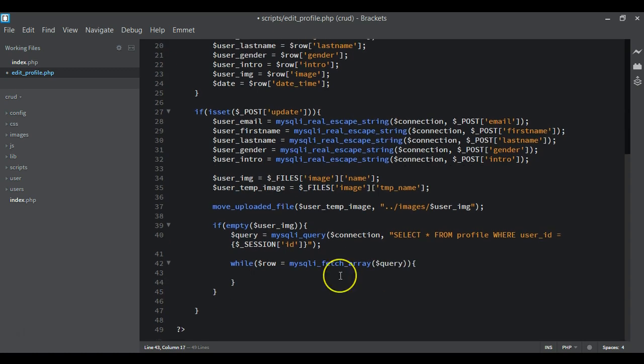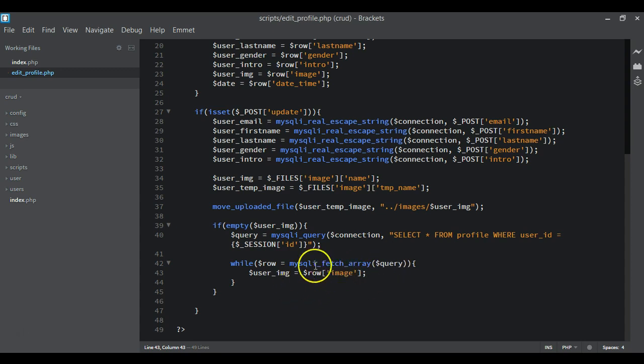So we want to get the image, we can use user image equal to row with the name of the image. So we fetch the image.